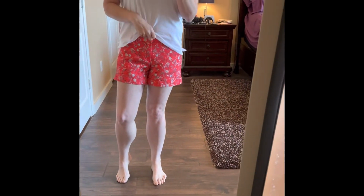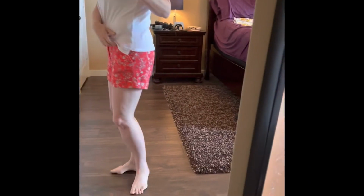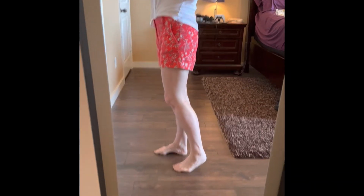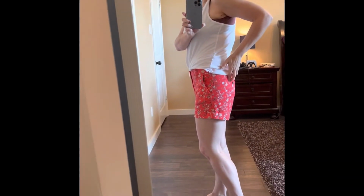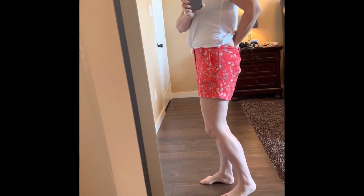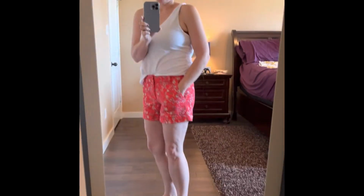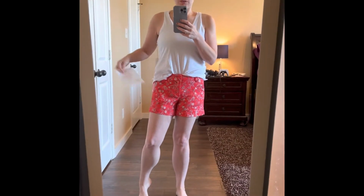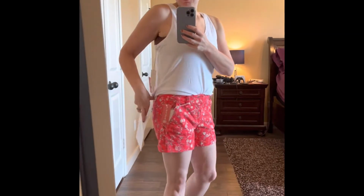They're cute. I do like them. They're a good length. They do have pockets, front and back pockets. Let's see if the back pockets are real. It does not appear that the back pockets are real. Yeah, they're just those little mini fake pockets, not a real pocket, but you do have the nice pockets in the front. They're cute. They have like a double slide here and then a button and the zipper. So not just a standard button and zip.